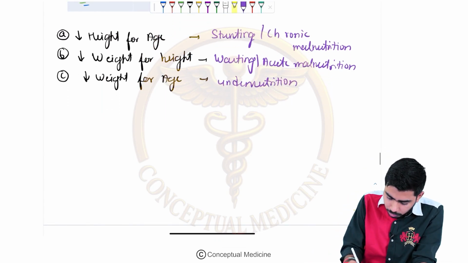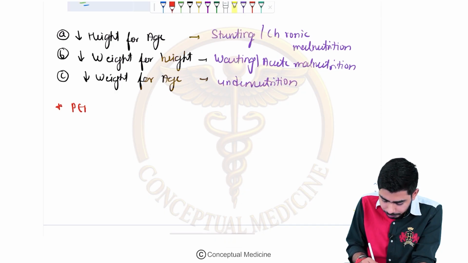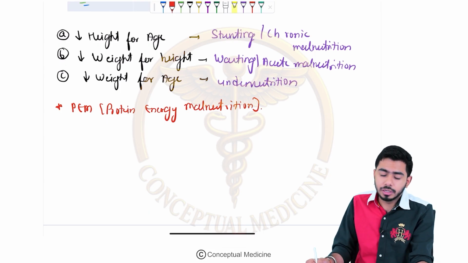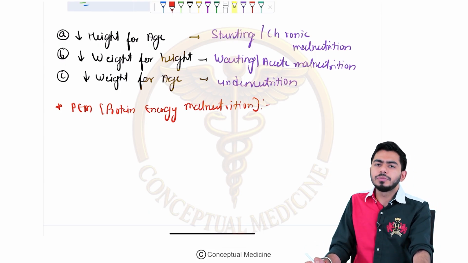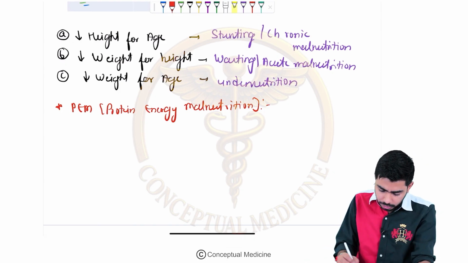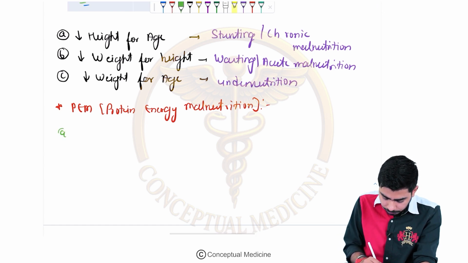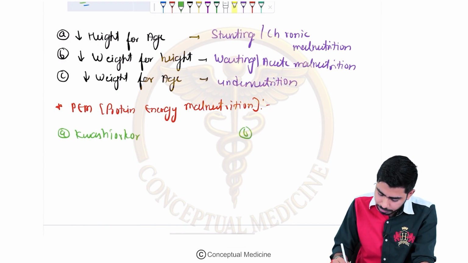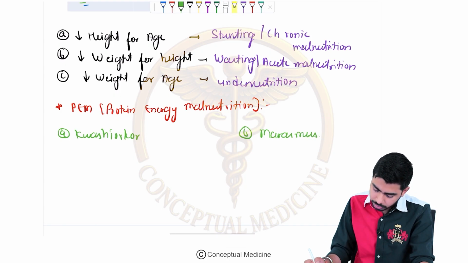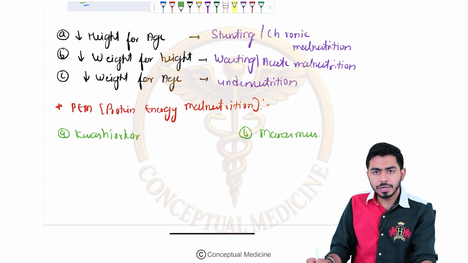Now next we shall be talking about PEM, that is your protein energy malnutrition, right? Yes, you might have covered this in your pediatric classes thoroughly. In protein energy malnutrition, we are mainly talking about two important diseases. One is kwashiorkor and the other one is marasmus. So let me talk about them as well. Here we shall be writing kwashiorkor and marasmus, two important protein energy malnutrition problems, right?